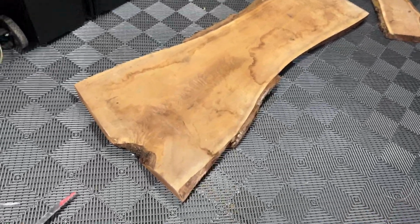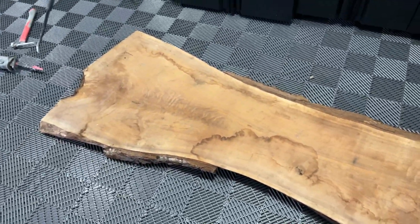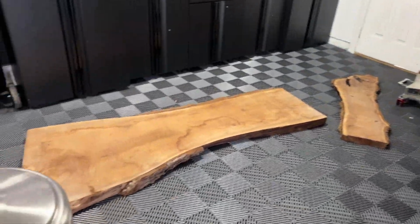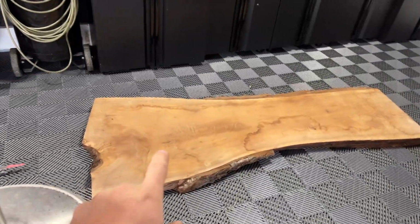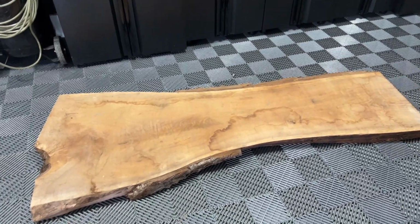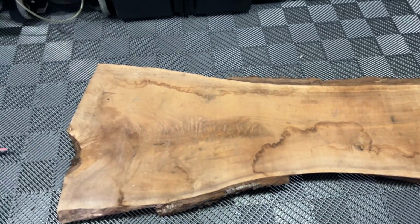Today we have another piece of wood. So here we have an English walnut tree, and there we have a matching piece of wood that's gonna be a smaller end table, but this is gonna be my desk table. So we've got 3.9 board feet here, and this piece is going to turn out killer.